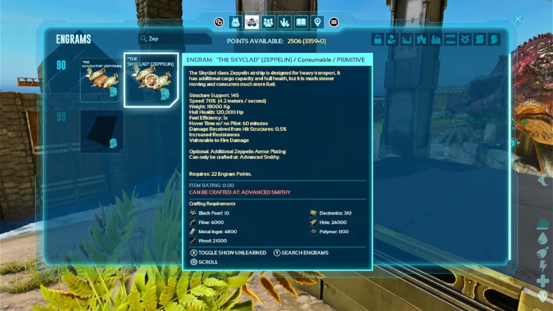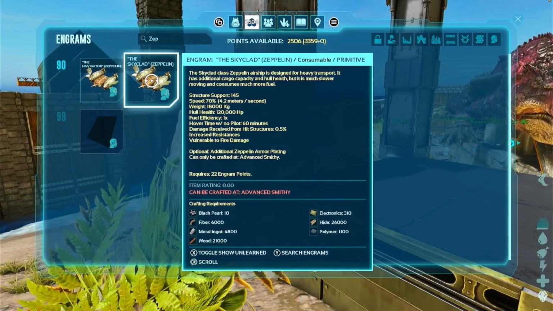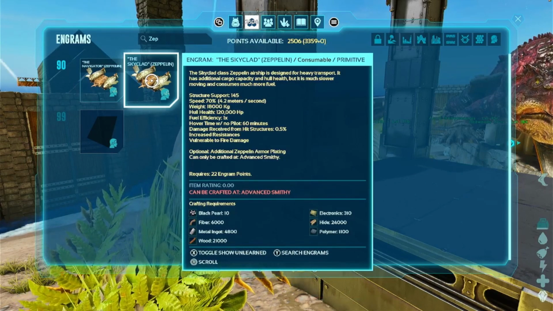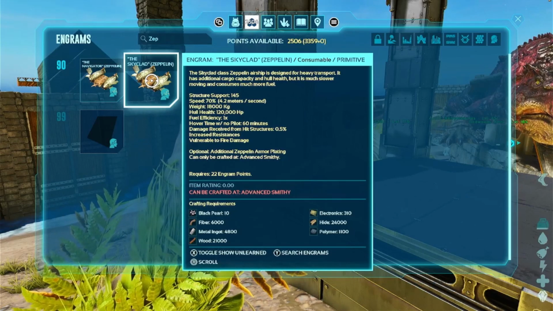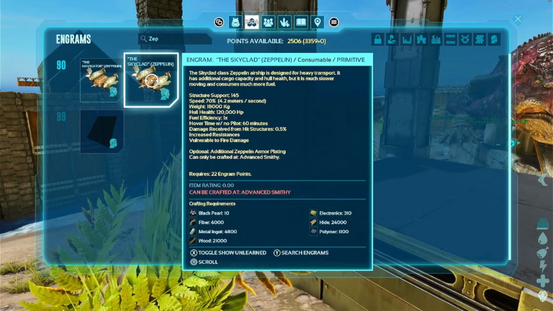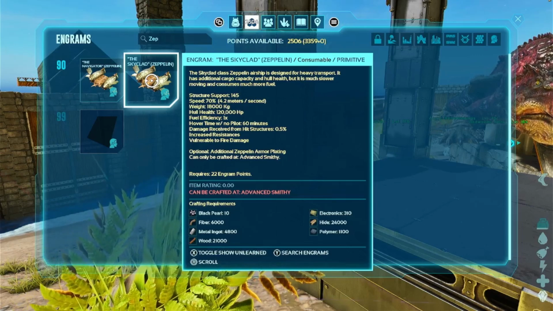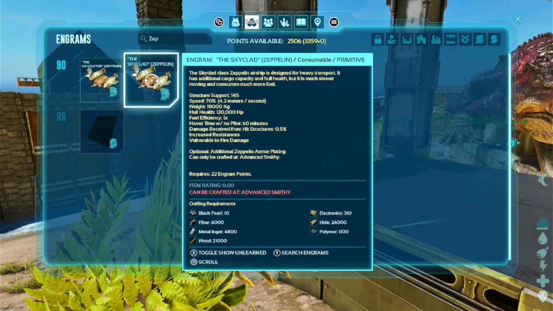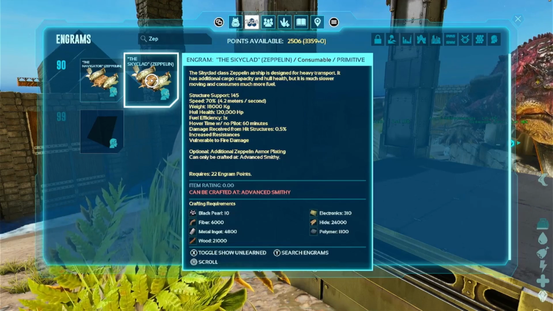70% speed, 18,000 weight, 120,000 HP, way less fuel efficient, takes less damage from structures. But look at this. 10 black pearls, 6,000 fiber, 4,800 metal, 21,000 wood, 310 on the electronics, 24,000 hide, and 1,100 polymer. That is very expensive. That is not the one we're going to be able to go for.